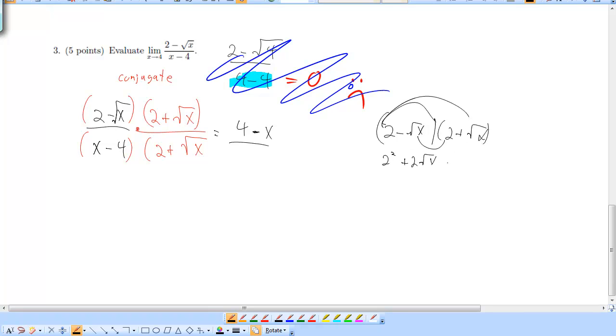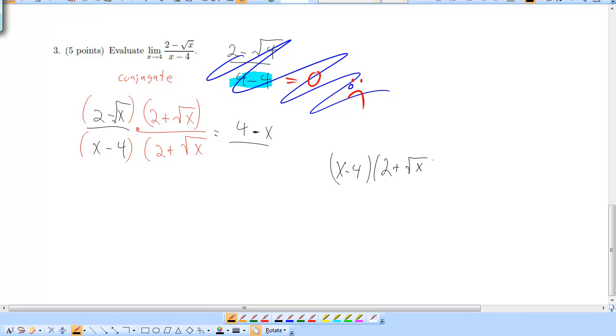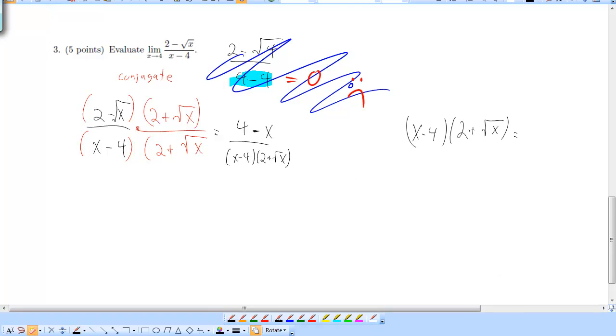I'm just doing the, some of you call it the FOIL method, or the ETOF-TTOTS method, right? Each term of the first times each term of the second. But all it is is the distributive property, and you see it's almost like a perfect square kind of deal. But we get 4 minus x in the top. The bottom's not as easy to do in my head because it's not a term times its conjugate. But I'm actually not going to have to multiply those together.